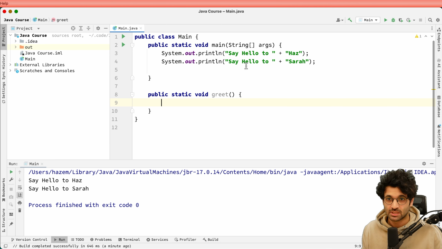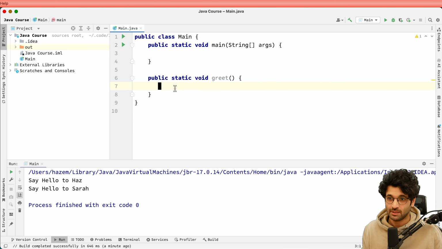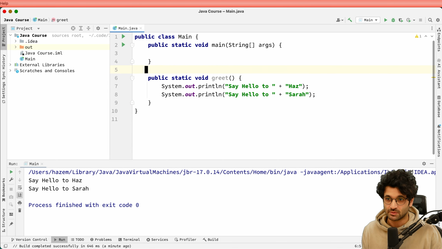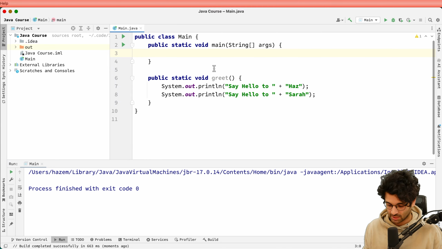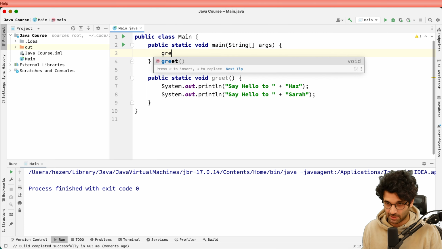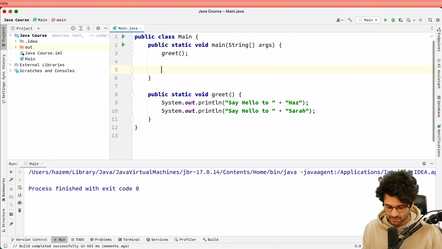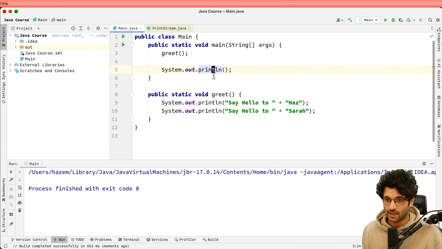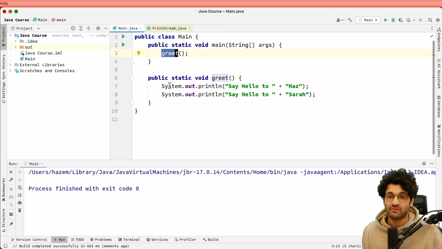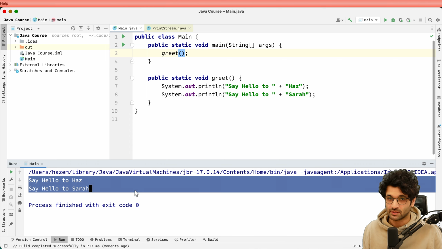And then I'm going to cut and paste here those two statements, and well, if I just do that and I hit run, nothing is being executed. So I'm going to have to invoke the function. So I'm going to have to type in greet, sort of like when you do print line. Do you see that? That is an invocation of a function called print line. It's public void print line, right? Okay, so greet, the name of the function, and then parentheses and a semicolon. If I hit run, I see that the stuff within the function has been executed.